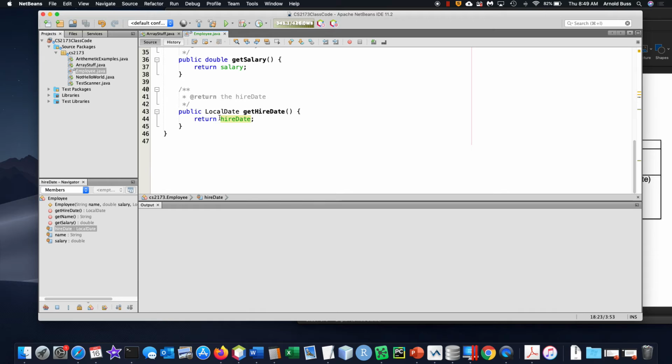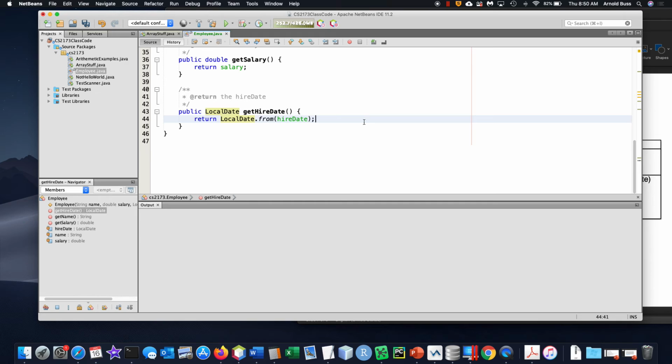And again, if I'm unsure about whether local date is immutable or not, I don't need to, as it turns out, but if I want to be absolutely safe, I could use this, which is like a clone.